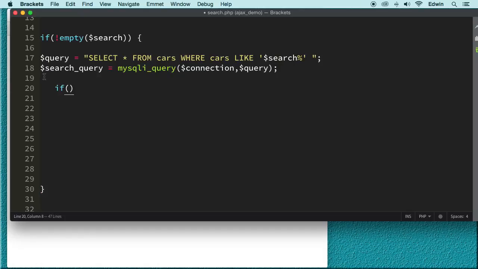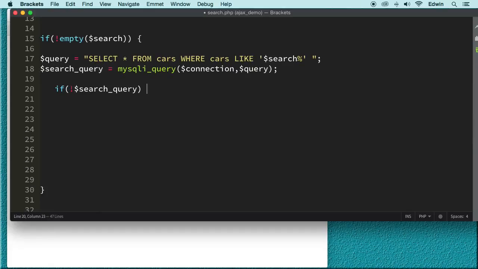I also like to check on my connection. I like to check on everything. I don't like to write code that may give me a problem later on if I don't check it before. So let's make sure that the query is actually successful. If it's not the query, what I want PHP to do is go and die. Actually, not really, just kill every script below there.